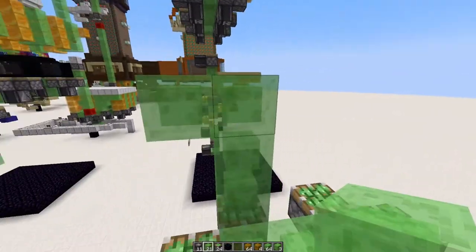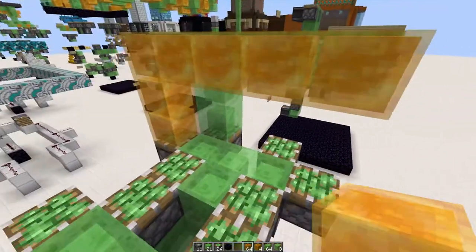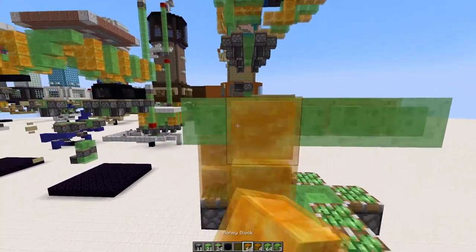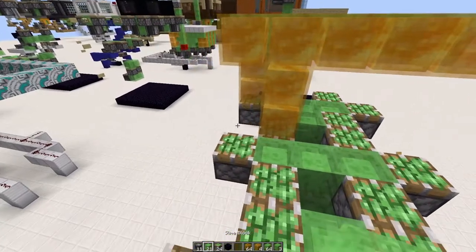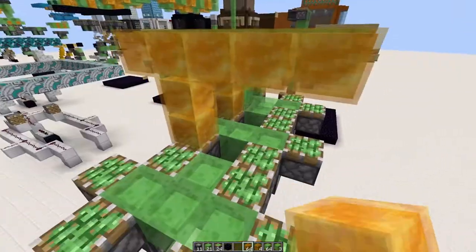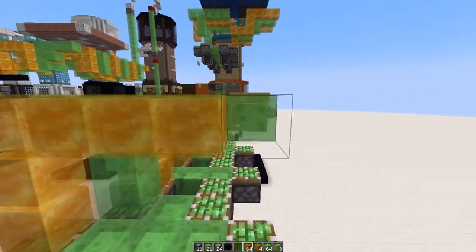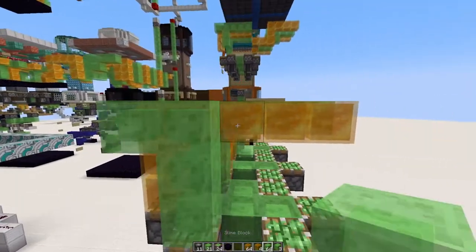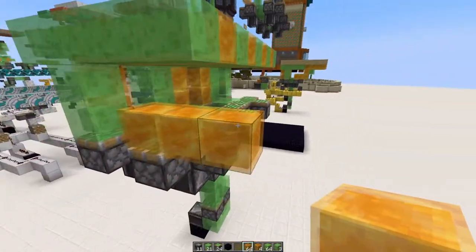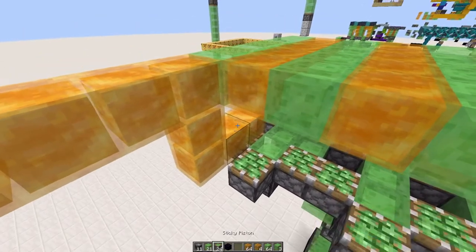You might think that's hard on an elevator that's even bigger than the last ones, but it's actually very easy. All you've got to do is repeatedly put slime and honey on the front pistons, like so. And now you lead these forward, like so. And that costs you 4 blocks to get up to the top, which means that's 8 blocks, which means you don't need to add any padding on it.